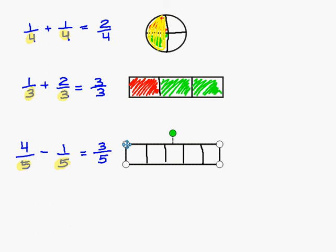Okay. Get our pieces as close to equal as they can possibly be, because remember, in a fraction, it has to be divided into equal parts. That's what makes it a fraction. Now, if I had 4/5 and I took away 1/5, I'd have 3/5 left. 4/5 minus 1/5 is equal to 3/5.